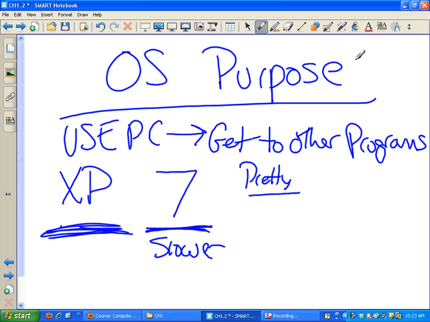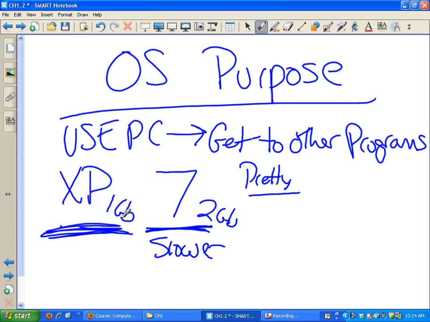If I can get to the programs on Ubuntu or on Windows XP, and one runs better than the other, why does it matter which one I run? Well, Ubuntu doesn't run everything that Windows does. But the difference between XP and 7 is that 7 is slower and uses more. I said the other day when we were talking about RAM, for Windows 7 to run well you want 2 gig of RAM, and for XP to run well you want 1 gig. You need twice as much memory to get the same performance. What's the difference between 32-bit and 64?